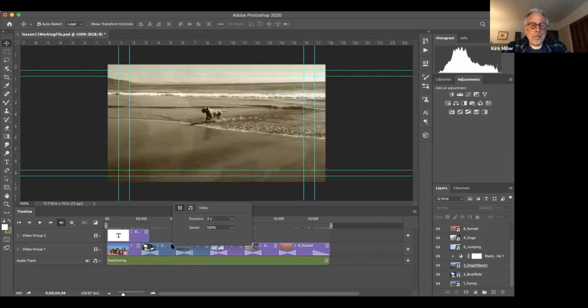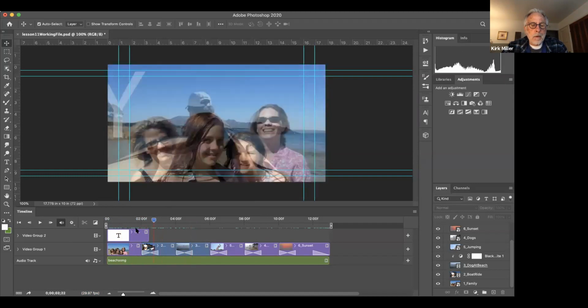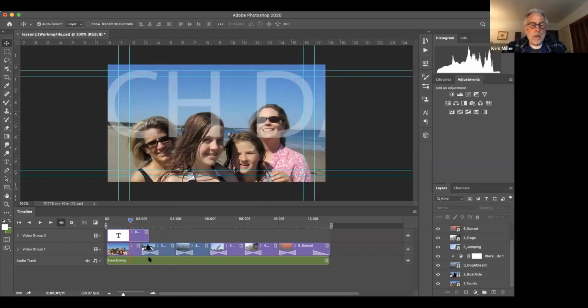But at the very onset, what we did is if we switch from video to audio, notice that I muted the audio for the video clips that we added. So if I turn off mute and I do that again, if I scrub back across here and play it again, not only will you hear the background sound, but you'll hear the sound from the movie, the video clip itself. So I'll play it again.